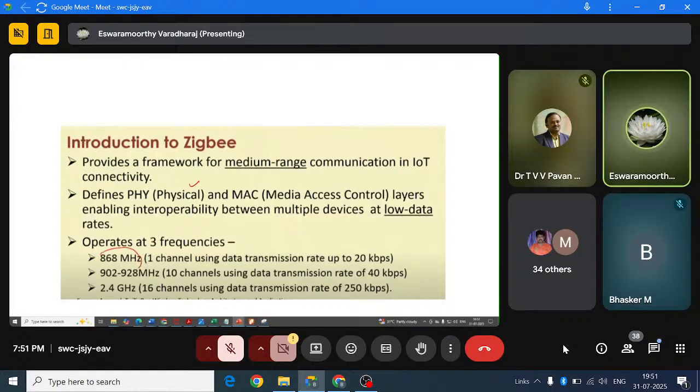One is 868 MHz, one channel with transmission up to 20 kbps. 902 to 928 MHz, 10 channels with data transmission rate up to 40 kbps. 2.4 GHz, 16 channels with data transmission rate up to 250 kbps. Right? So these are the speeds and these are the frequency ranges.